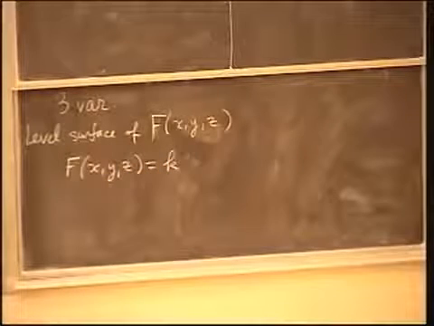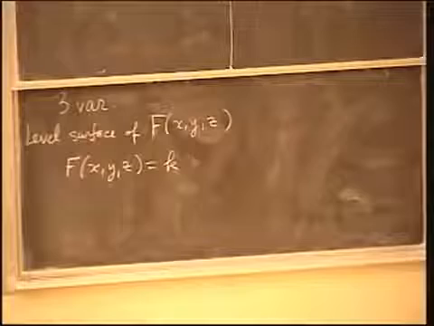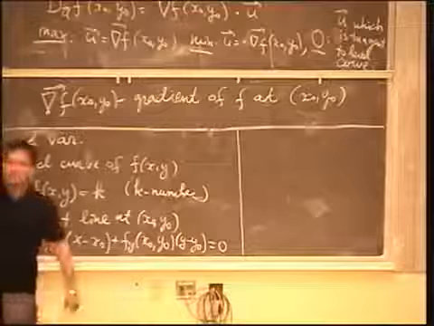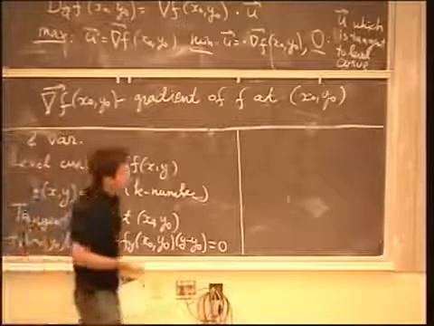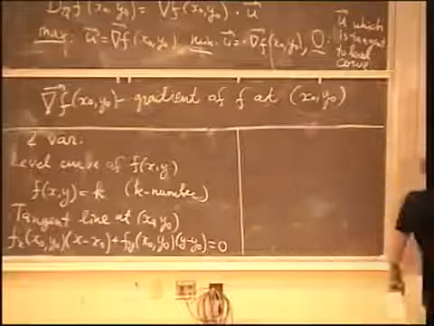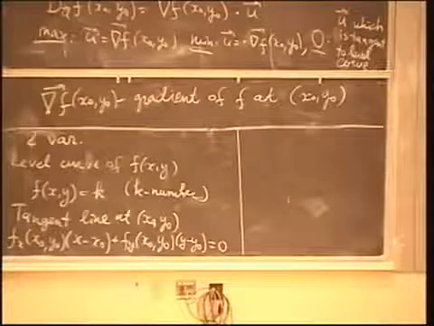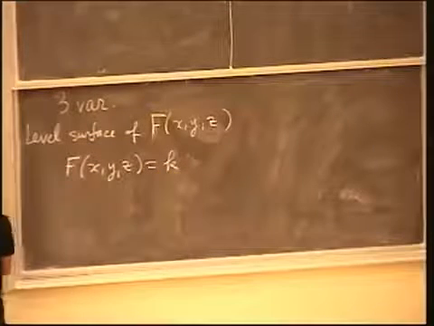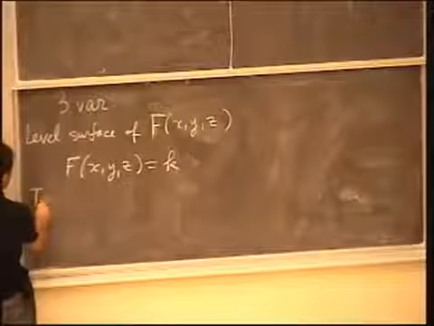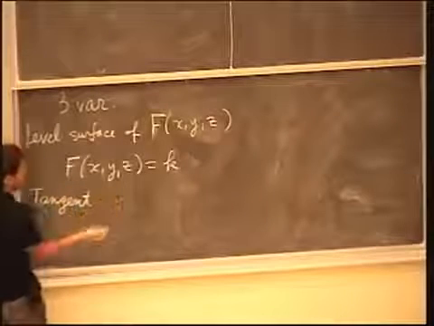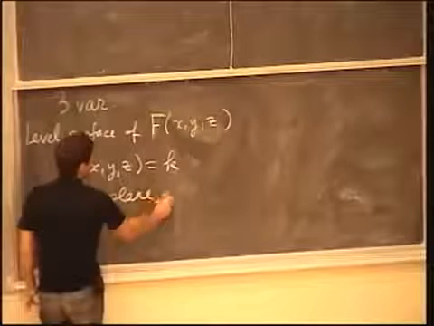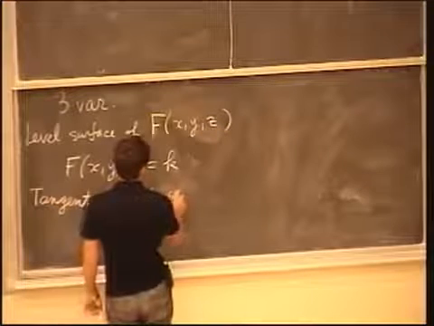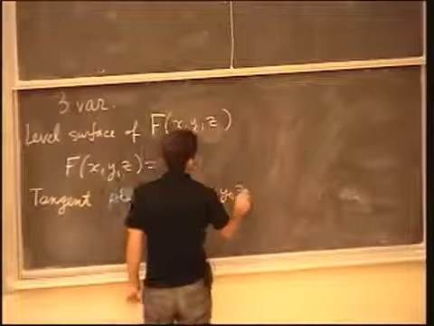Maybe I should say that k is some number. So in this discussion, k would be the height, I don't know, 1,000 feet. Whereas x, y, and z are variables. So that's the difference. It's one equation for three variables, because in this equation, this is some number, like 1,000. So then you can ask, what is the equation of the tangent, but now not line, but plane, to this surface at the point (x0, y0, z0).